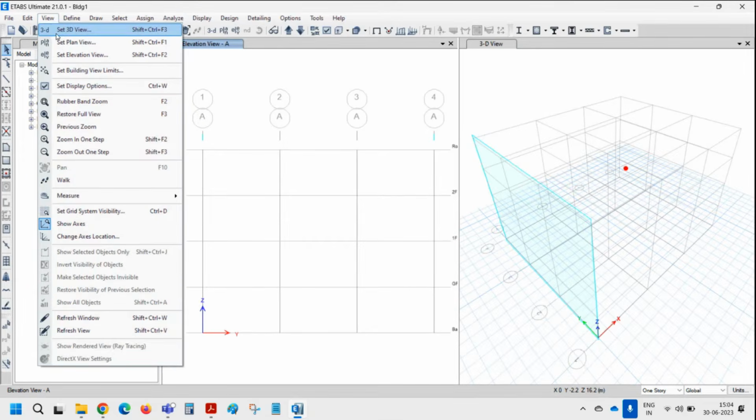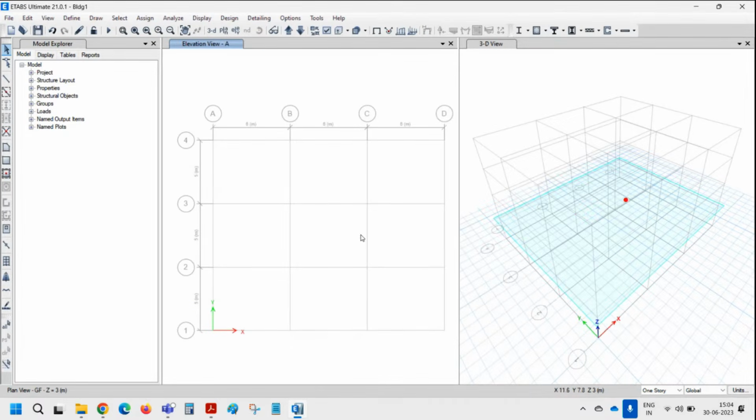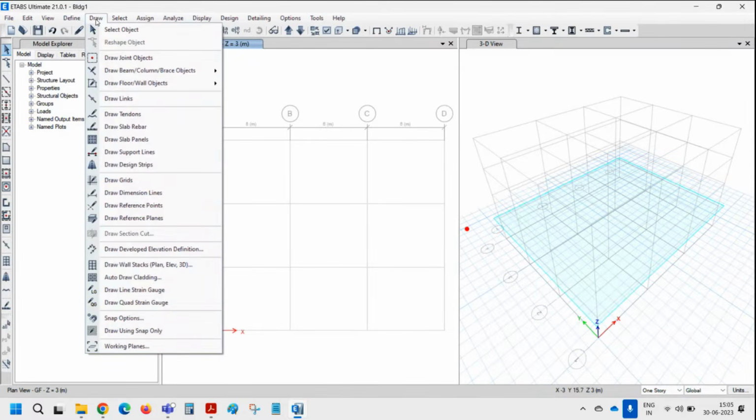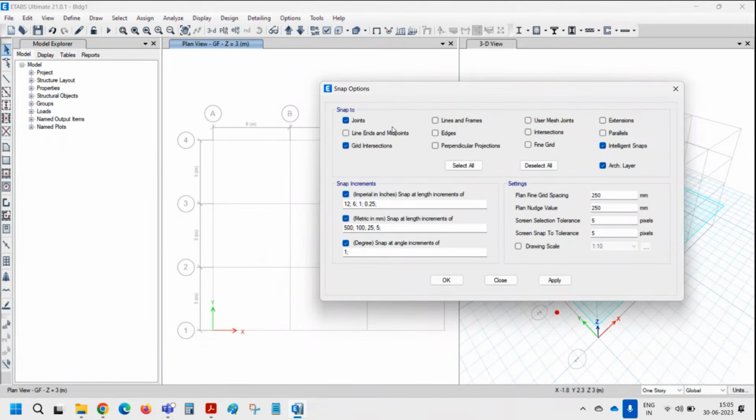Under the view, I am switching back to a plan view at the ground floor, where I'm going to start the modeling. I'm going to use draw. You have options for the drawing, snap options, similar to CAD. You can enable these as needed. Currently it is joints and grid intersections. You can see grid intersections will be snapped.